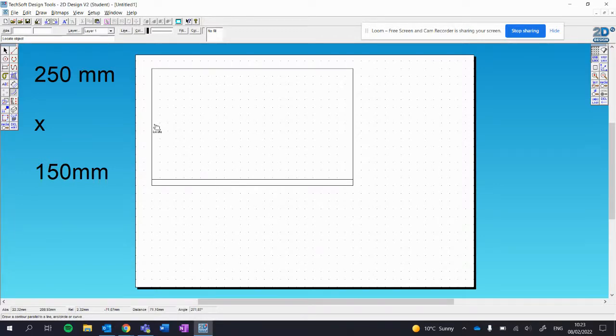Now again, if I went there, that would happen the same. And if I went there, that would happen the same. And if I go there, that will happen the same. Notice if I went to the outside and clicked, it's going to give me a contour line on the outside of my rectangle, which is not what I want.